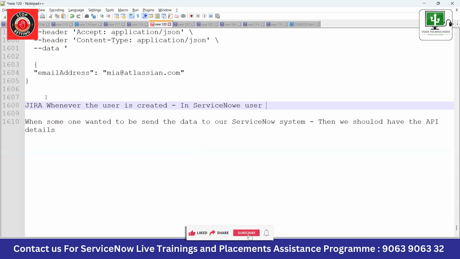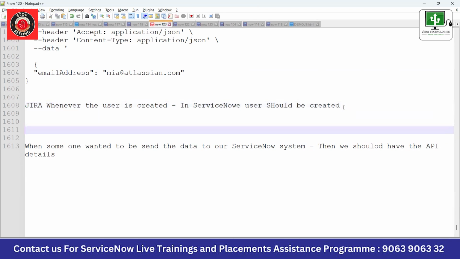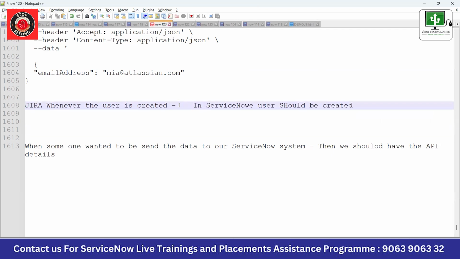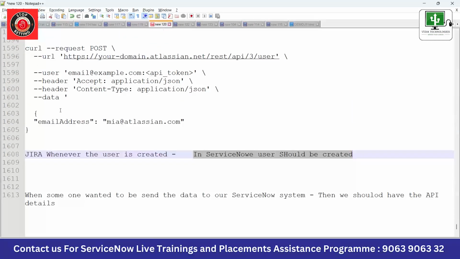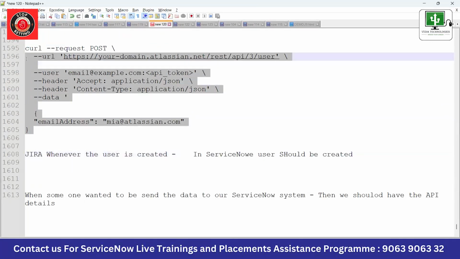It is their requirement, correct or not? But whenever the Jira people contact you as a ServiceNow developer or ServiceNow team, what do we need to give them? We should also be in a place to give this kind of details, or not.